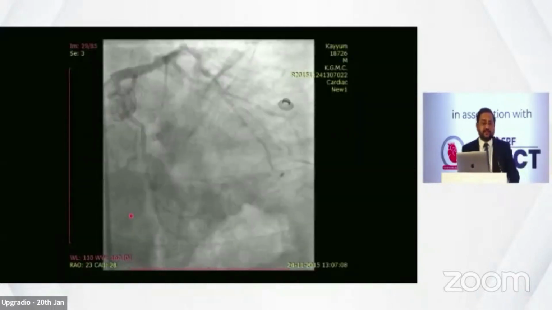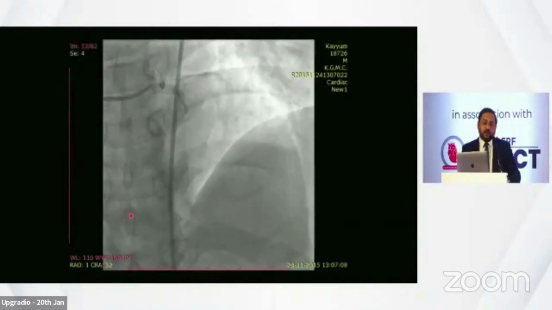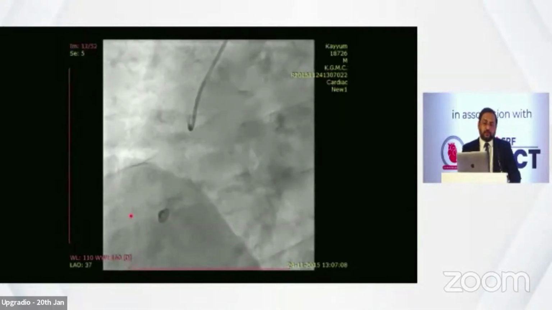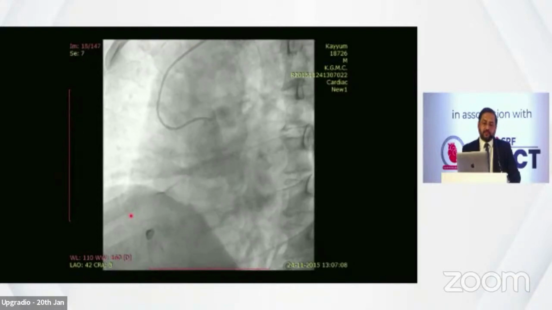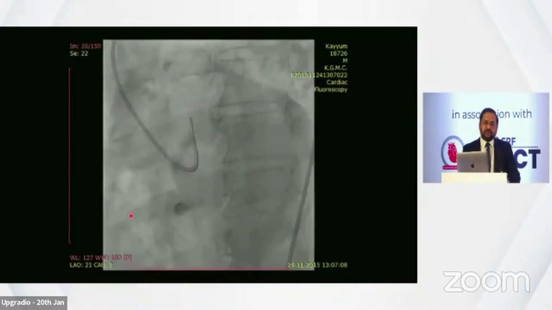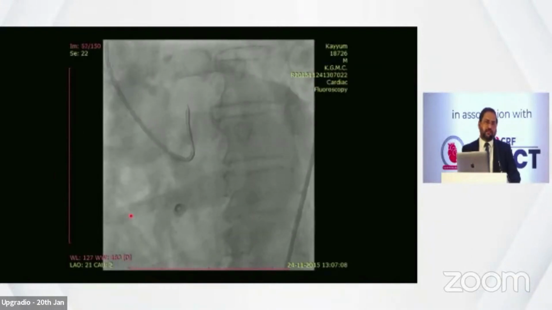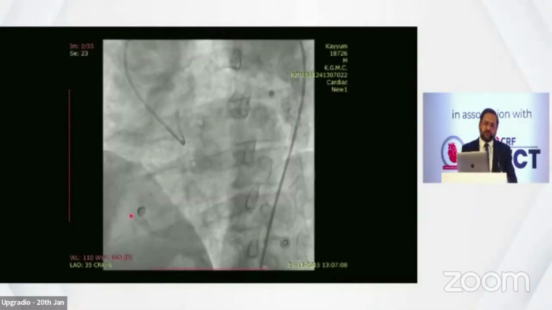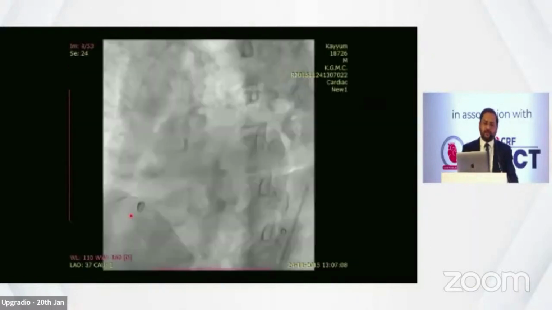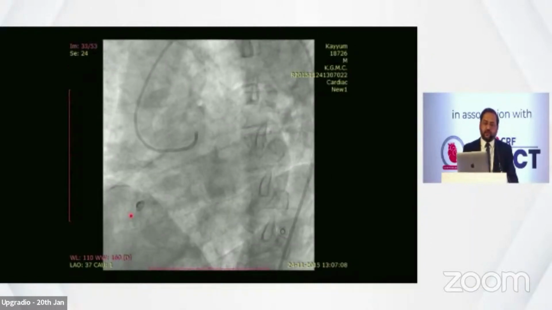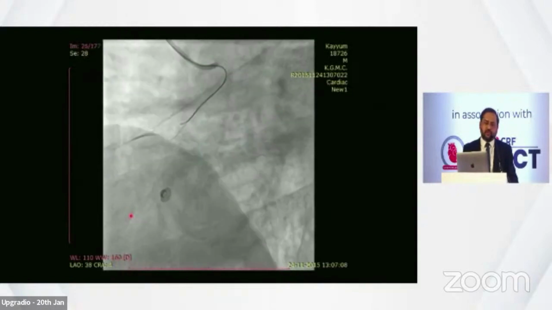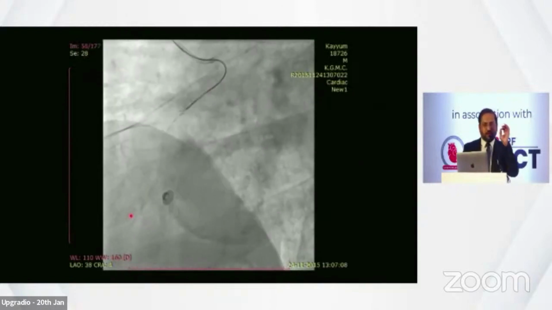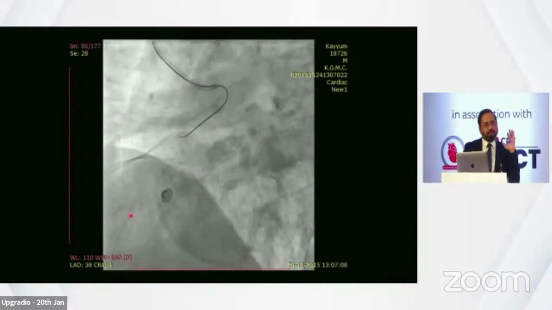You see here, this is an example here. Anomalous RCA coming from left sinus. By great difficulty, you could engage it by an Amplatz catheter. But you see the wire angulation coming. It is a very difficult wire, but every time you proceed forward, the wire comes back, the guiding is pulled back, the devices don't cross. When you put the buddy, just the 2 buddy wires are sufficient to push the catheter back.